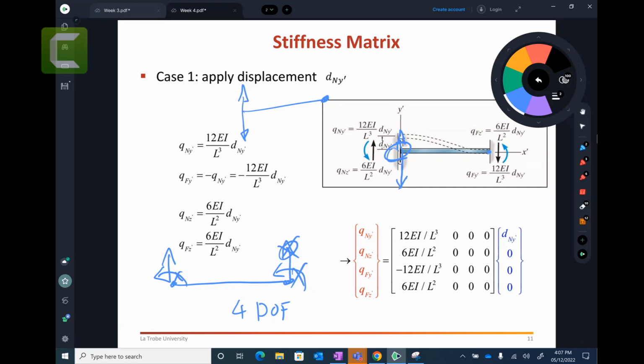I arrest, meaning I put the clamp at that point. I make it all 0. I make this one 0. That is, no rotation allowed. You can't rotate. This one you can't go up and down. I make it 0. This one, this point cannot rotate. I make it 0. The only possibility I left is to go up and down for this particular point. You with me so far in this story?